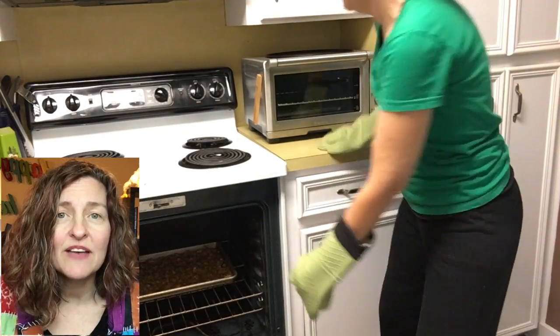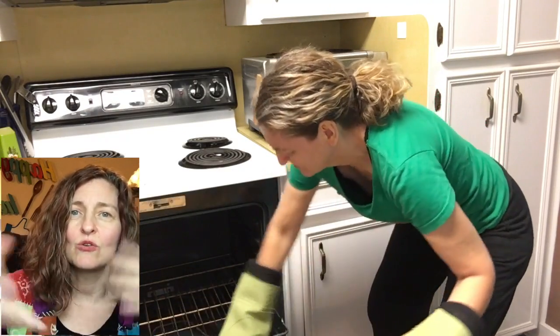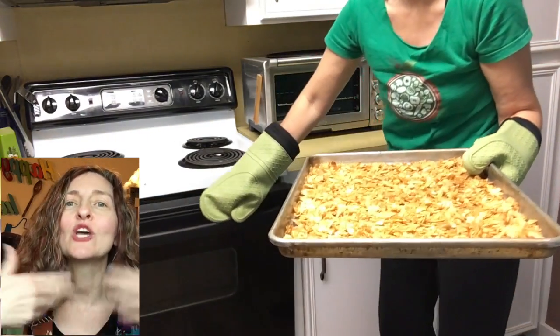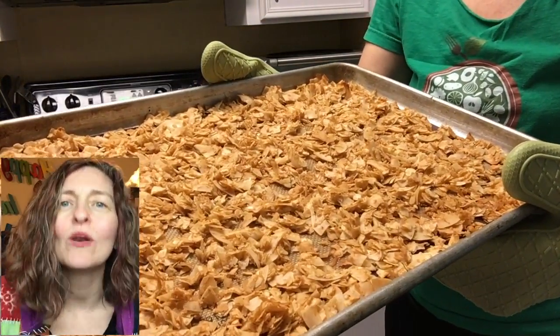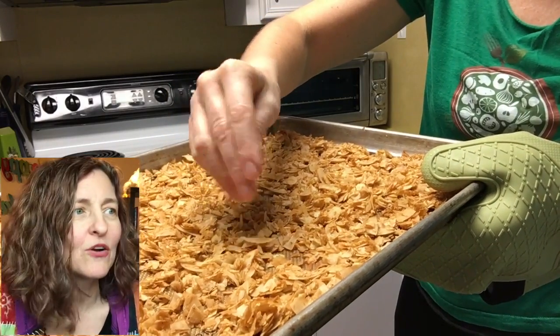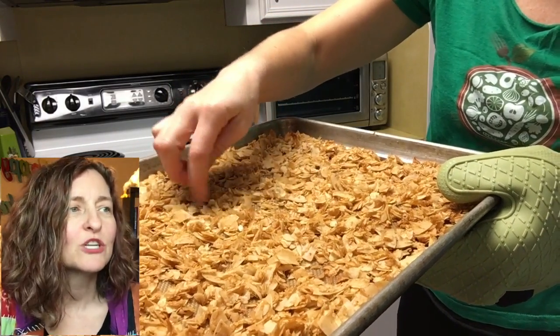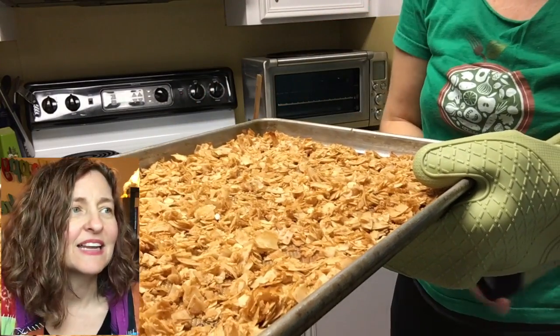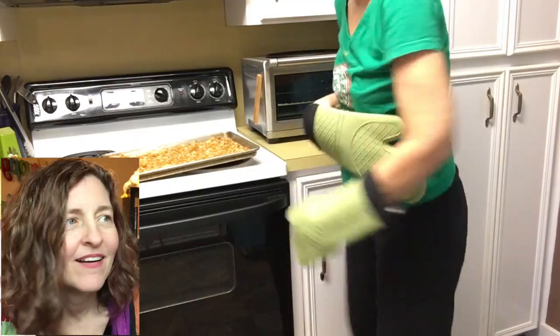So here's the first 7 minutes. What you're supposed to do is bake them for 7 minutes and then turn them over and go another 7 minutes. Think granola. If you've ever made granola, that's basically what we're doing here. Just trying to dry the marinade and all the teriyaki and the soy sauce and get that to dry and adhere to the coconut flakes. That's what it looks like.